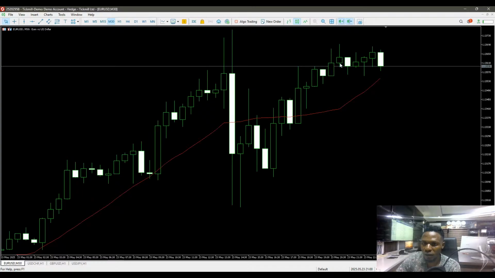You can see this is the head here now. This is the rope, which is the close and open of the candle. The open and close of the candle is called the body of the candle. Here is the wick: wick up, wick down, small wick, bigger wick, then the body of the candle. So we have a small wick above the body of the candle, and we have these two wicks. One is longer than the other.